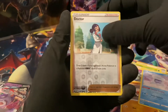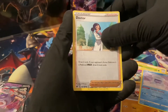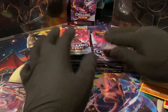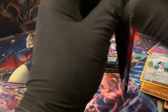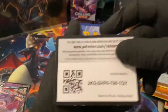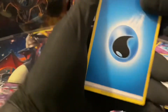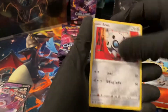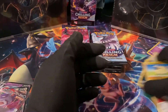You guys will see all that here on the channel, so stay tuned and please like the video. We got 15 more packs to go — let's see what magic we can make happen. Dr. Trainer reverse and a Malamar non-holo rare. We'll go one ETB at a time. I saw somebody post the odds — something like one in a hundred packs gets you a gold card, and one in about 140-160 gets you an alternate art. So it's definitely a difficult pull.